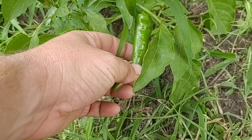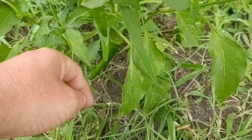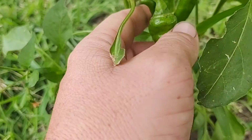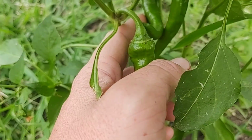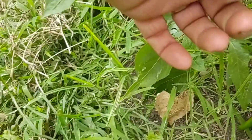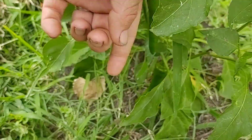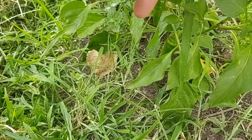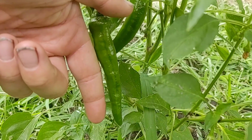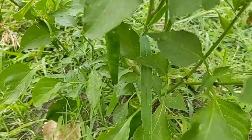You could fossilize it or something, bronze it, and it can be an appendage. You can use it as a replacement finger, and look, you've even got curved ones, like this guy back here. This thing is seriously... Get out of my way, leaf. Seriously. It's longer than my finger, and almost as big around.